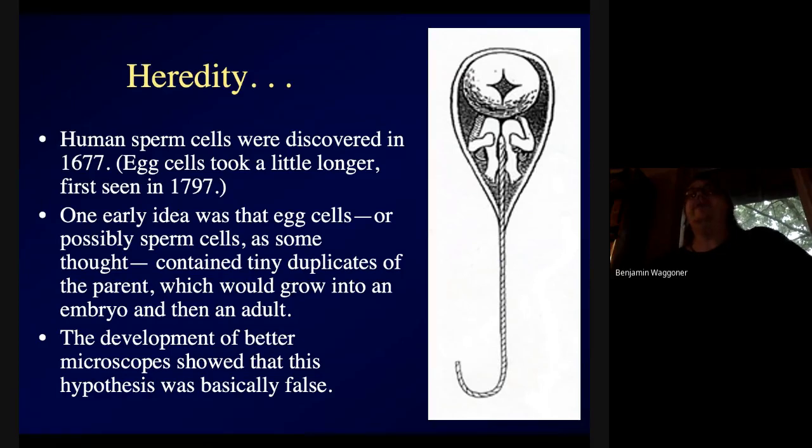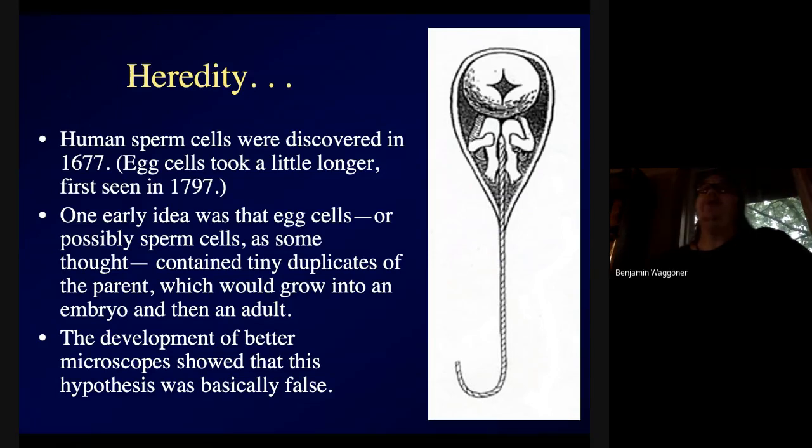And in 1677, a Dutch guy by the name of Leeuwenhoek, who'd invented a different type of microscope, actually discovered these. It took egg cells quite a bit longer to be discovered. Eggs were first seen in 1797. Because egg cells are internal and there's only one that's mature at any given time, at least in humans, it's that way usually. And, you know, they stay inside the body, whereas sperm cells are produced in great numbers and it's quite a bit easier to get some for study.